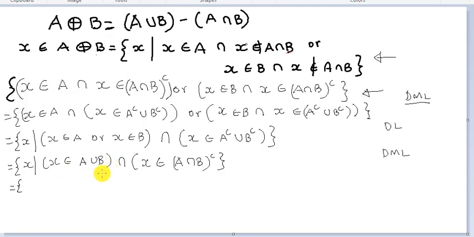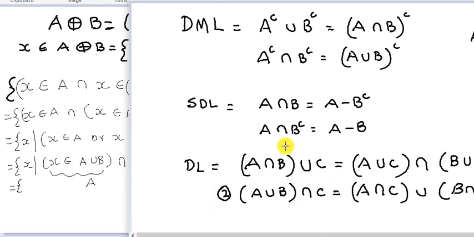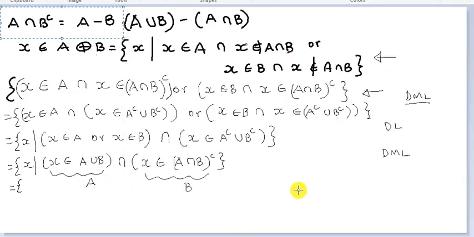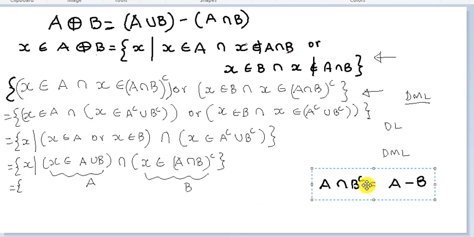You see, let's pretend again, this is the term A, this is the term B. We are going to apply the set difference law. What does the set difference law state? I'm going to apply the second law. I'm going to copy this again back into our stuff. If you apply the set difference law, what does it say? A intersection B complement. You see that? A intersection B complement is A minus B. So that leaves us, right?